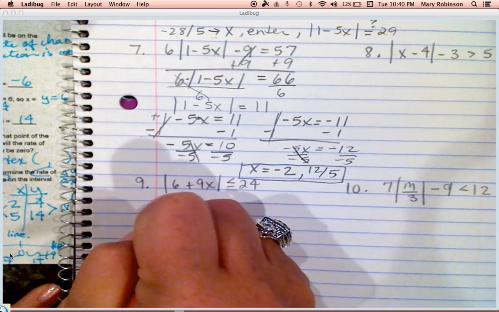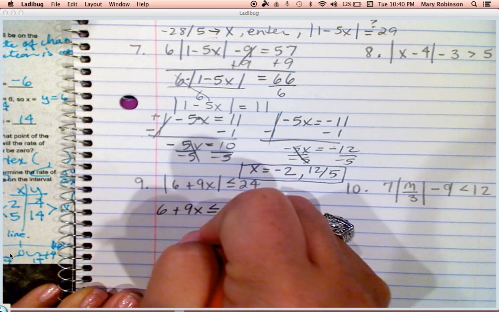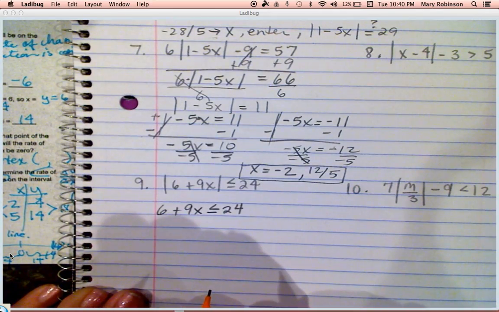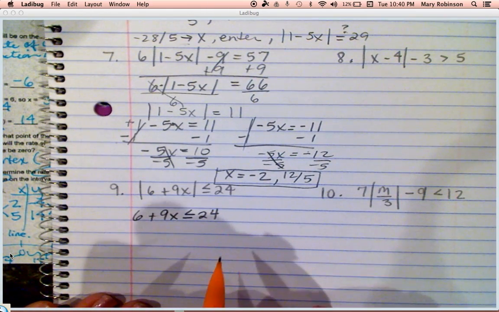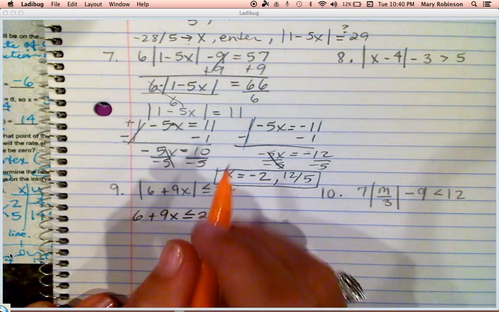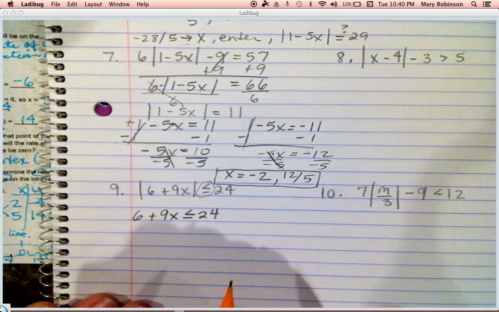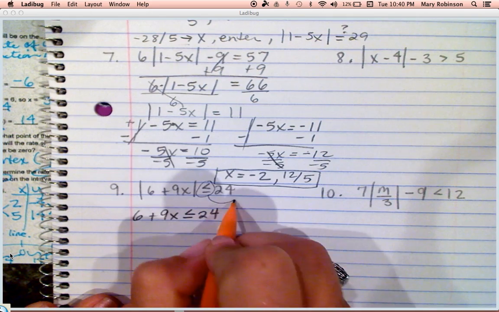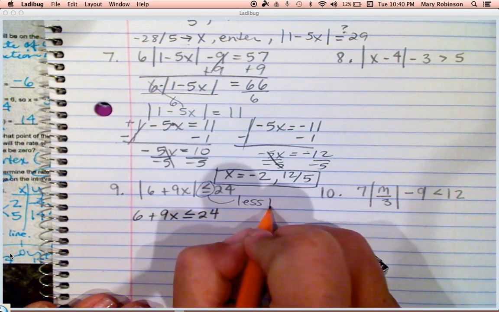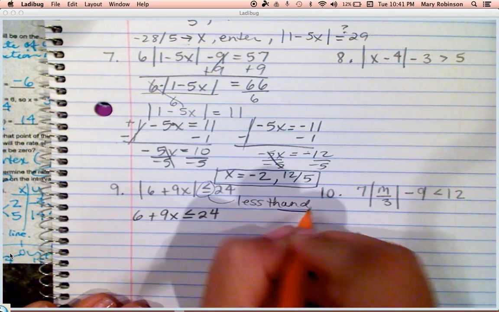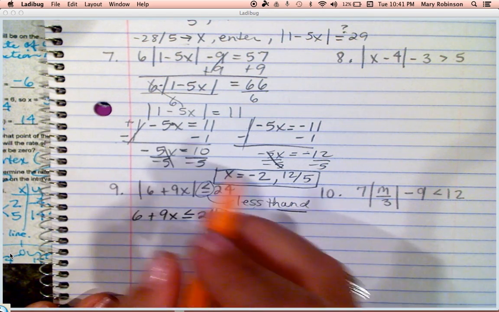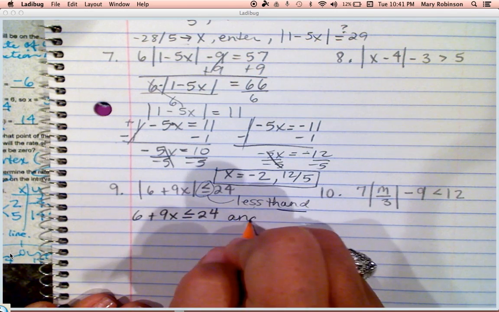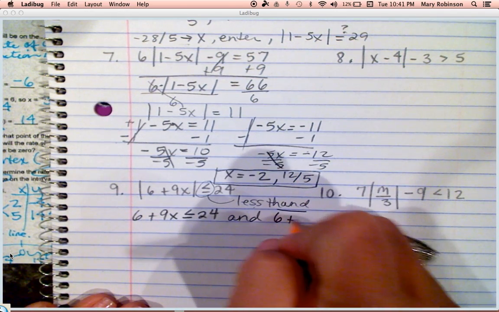But that means for my first one, I drop my absolute value, and then I decide if I have an and or. This is important because I have to graph my solution. If it is less than when my absolute value is isolated, remember I taught you to remember less than. It points to the left. Left is less. So this is less than. That's important because I need to use the word and in between my two inequalities.